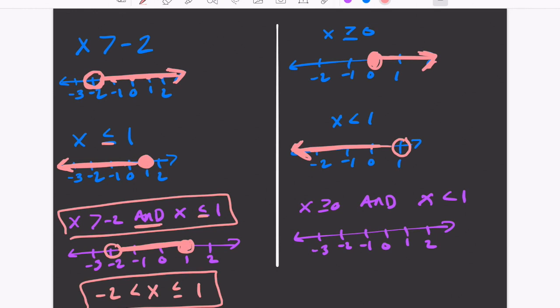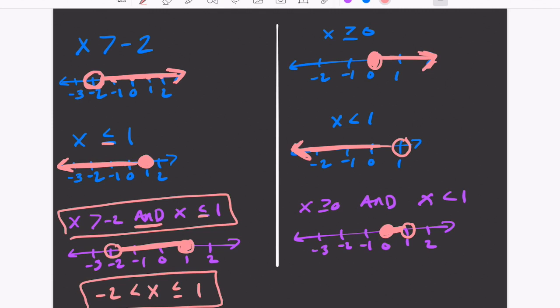But now we want to combine those into a compound inequality. So we're saying x has to be greater than or equal to 0. So again, I'm going to fill that in. And it also has to be less than 1. So I'm going to do an open circle at 1 and anything in between. That's it. It's the only space it could be. It could be like 0 or 0.1 or 0.2 or 0.9, not 1. Anything in between there is going to work.